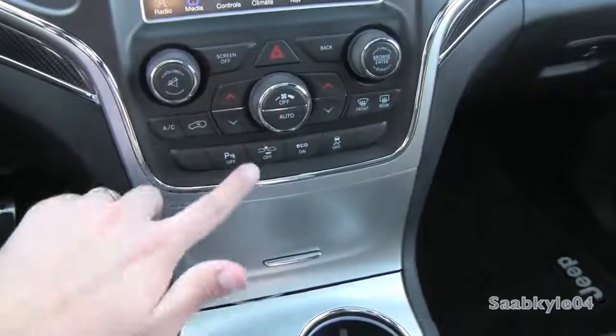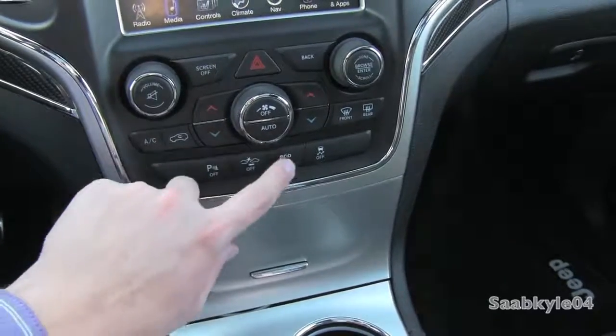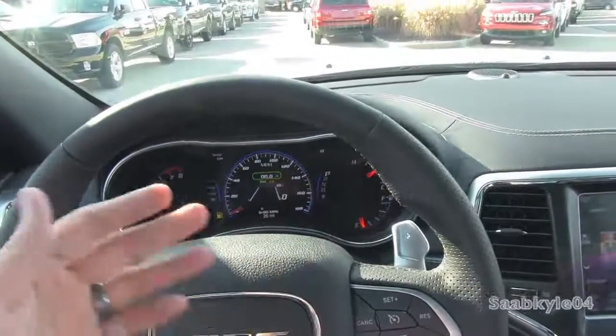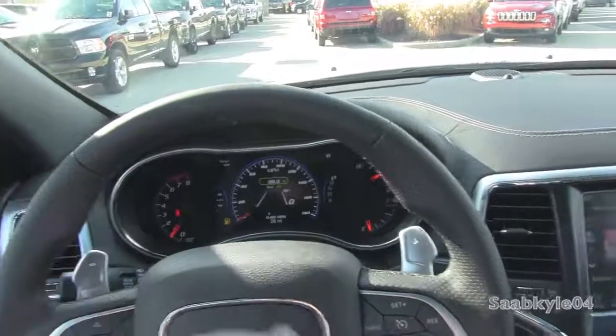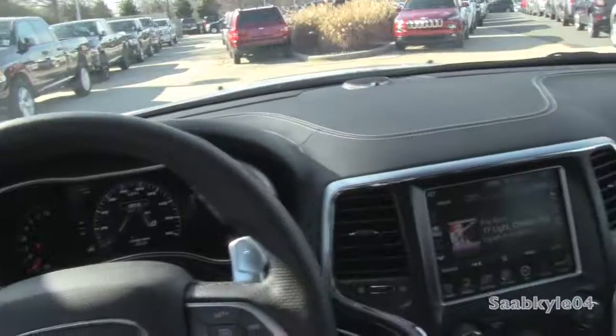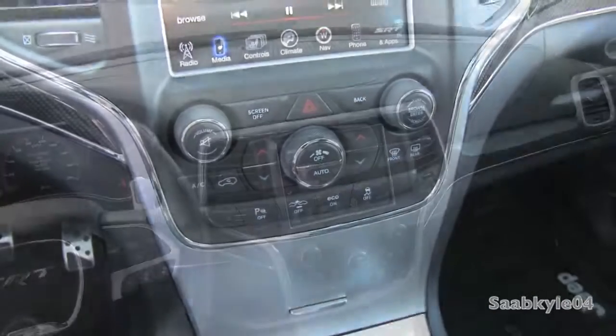Down below the climate control, there's your parking sensors off, and your adaptive cruise control, for turning it off. Eco activates or deactivates the cylinder deactivation system, so while you're cruising down the road at a normal speed without burying the pedal, so to speak, it'll shut off four of the cylinders and create a V4 format, saving a little bit of fuel. Not to mention your traction settings.